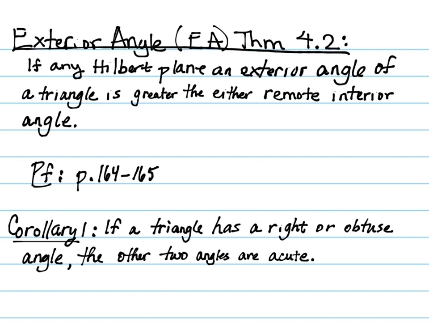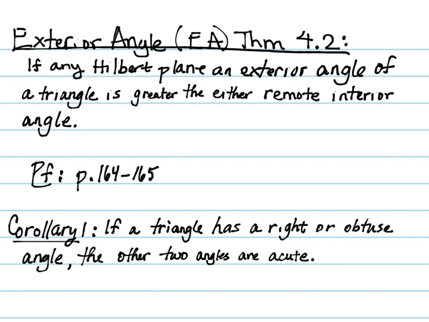Less than or equal to 180 is going to hold for our triangles here as well. Yeah, so they actually equaled 180 before. We haven't proven they have to be less than or equal to 180. Hopefully we'll get to that today. But it is a true fact for Euclidean geometry that they have to equal 180. Interestingly enough, that's equivalent to having the Euclidean parallel postulate, which is an interesting fact. So we don't have that in neutral geometry, but we will have the less than or equal to 180.